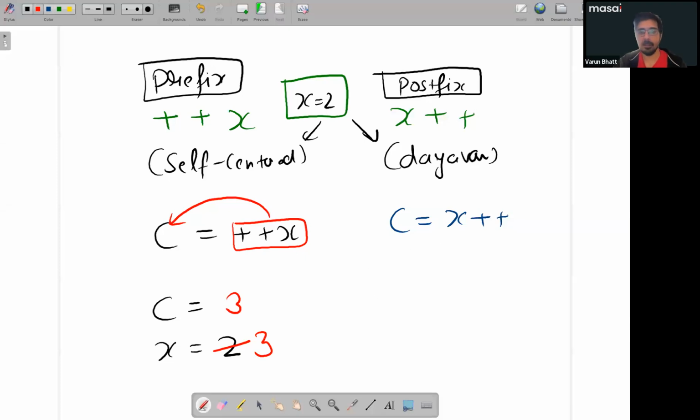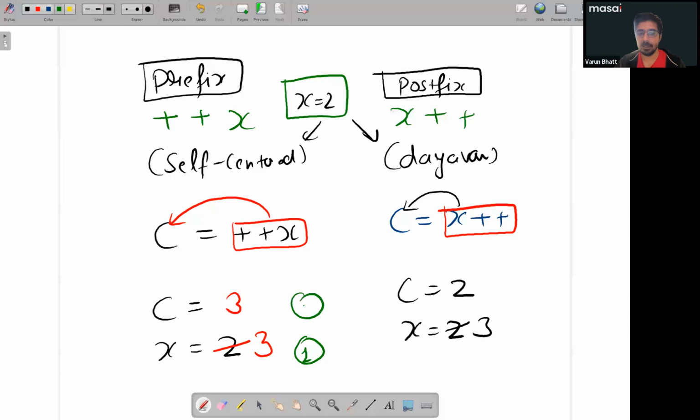Now the second thing is when I'm showing x plus plus. So x plus plus is saying this thing ki when you are doing the same thing, x is equal to 2. In that case, x plus plus will say that I will not increment my value first. First, I'll give my value to you. So now c will get 2. Now after that, x value will get incremented. So here, just the difference is first this operation is happening, then second this operation is happening. But in this one, first this operation is happening, and then second this operation is happening.